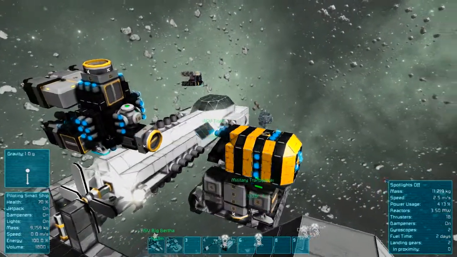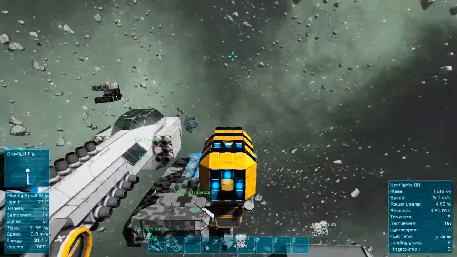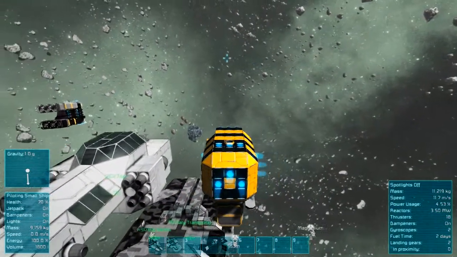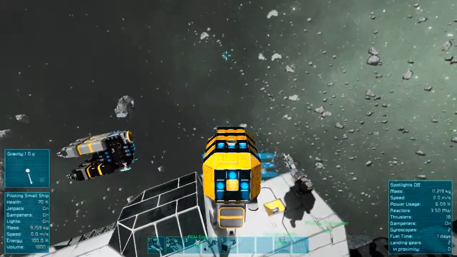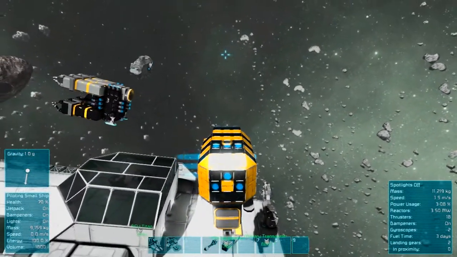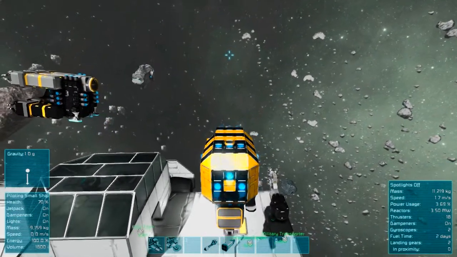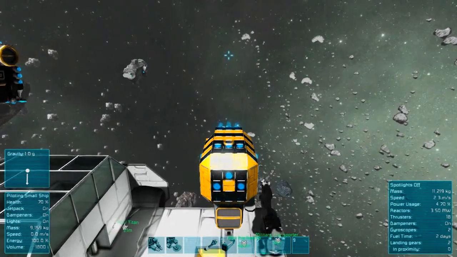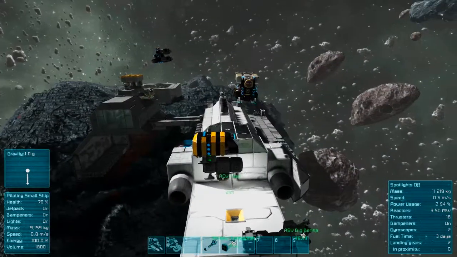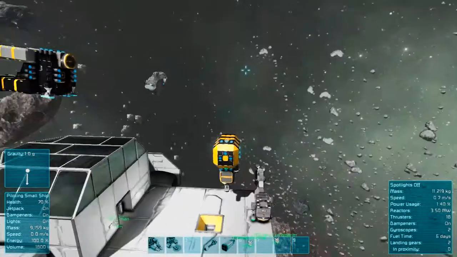Now all I should have to do is get my camera turned around, fly back over to here. Oops, that's not what I wanted. It's a little bit early, so my keyboard skills are a little out of it. And we'll just dock this up onto the Titan. It's a pretty simple little operation.